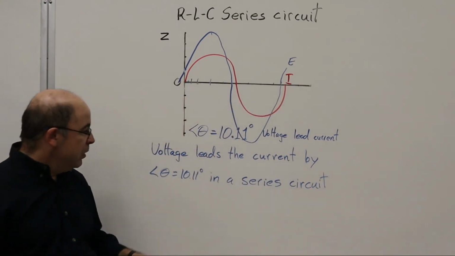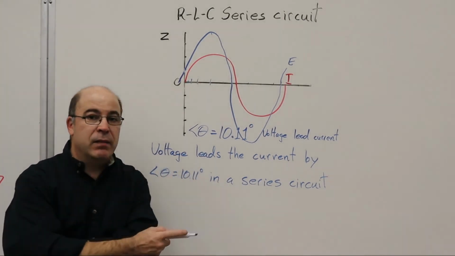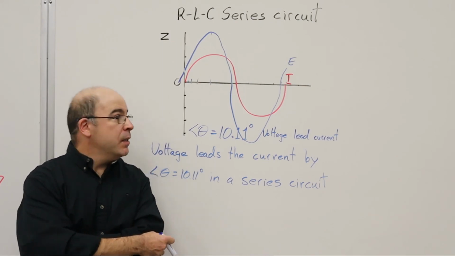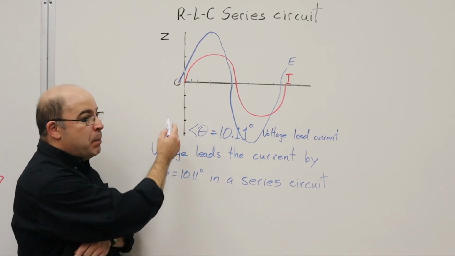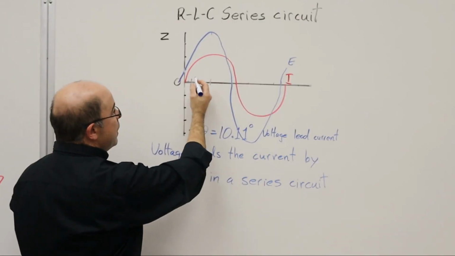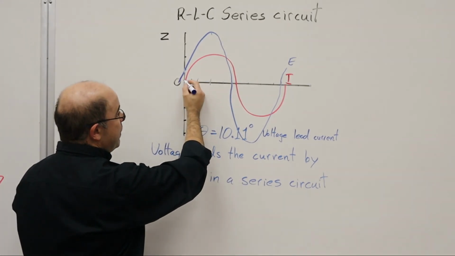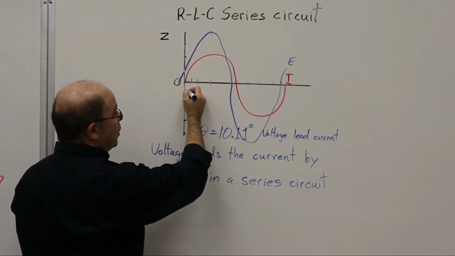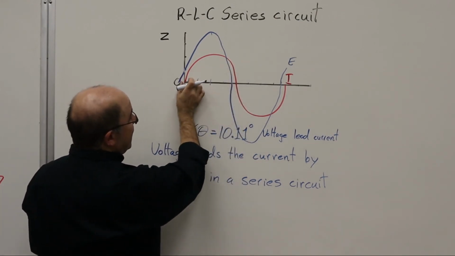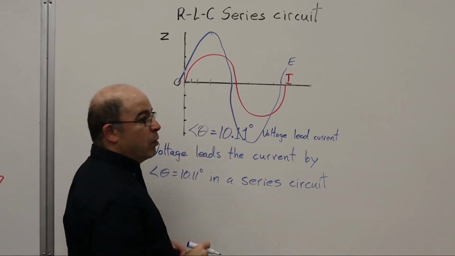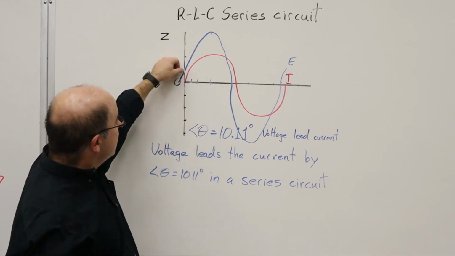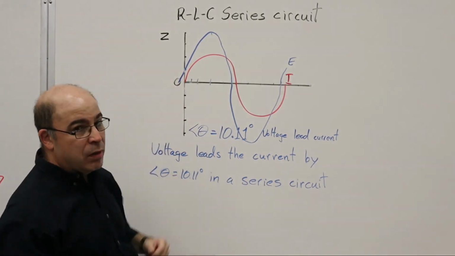Now, it's important to note that it was only based on the fact that if we had to establish whether or not that power factor was leading or lagging, that gave us where we should base this. If it had been leading, then what would have happened is the current was going to be ahead of the voltage, and the voltage would have actually started here, and I would have actually drawn it 10 degrees on this side of the current waveform. But because my voltage is actually leading the stationary current, it's actually 10 degrees on the left.